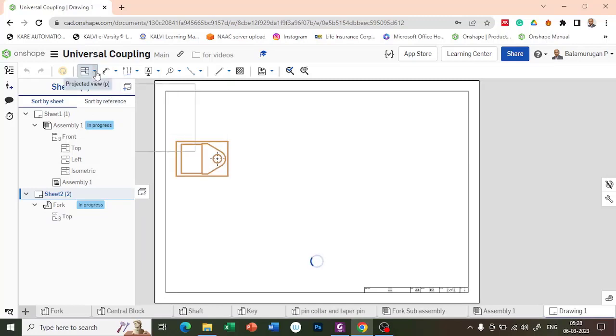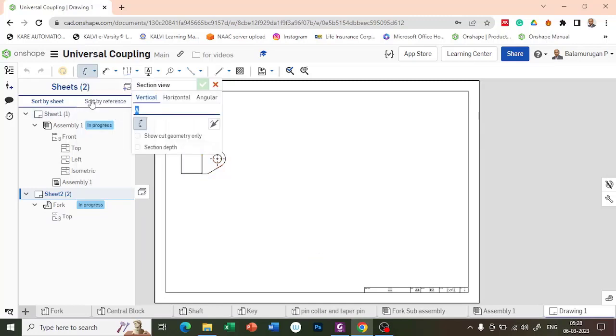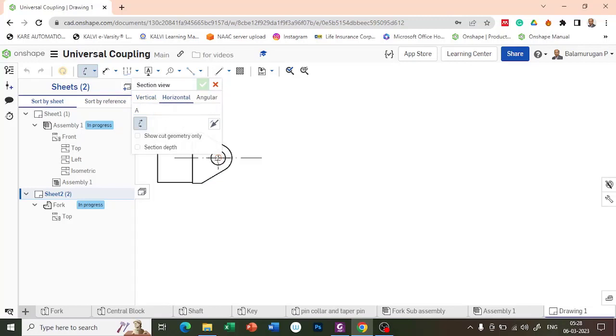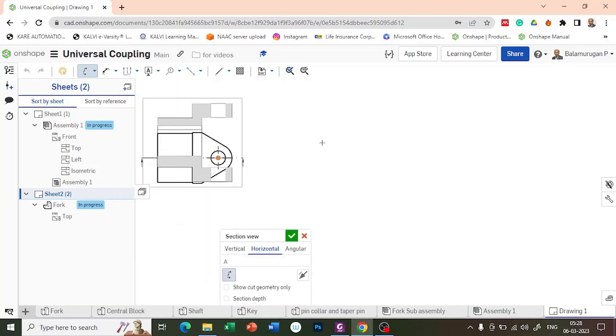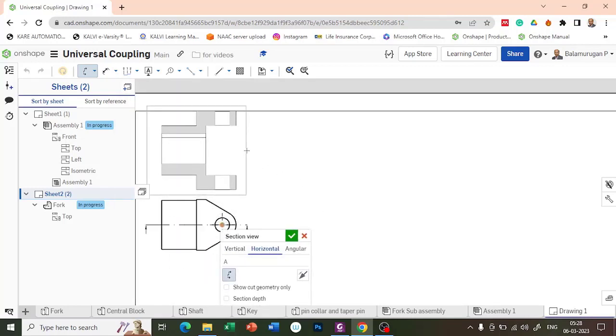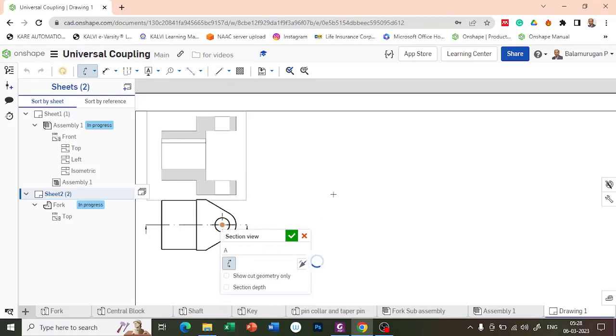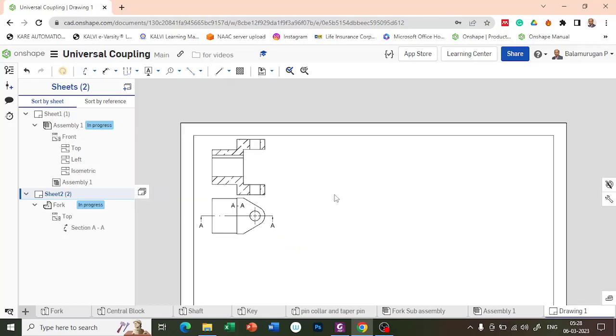Okay, so let us try to make a section view, a horizontal section view, exactly passing through the center. Let's make it over here. So the top view is created first, then you go for the sectional front view.